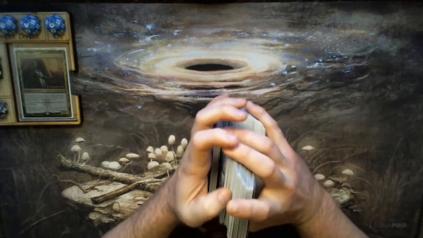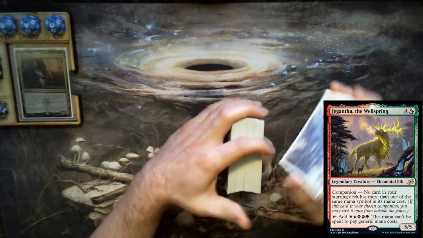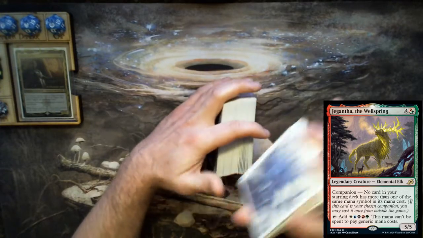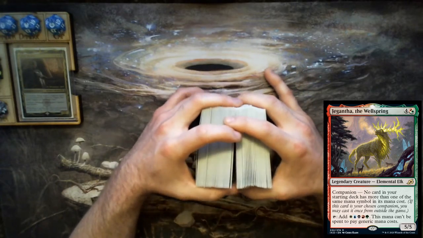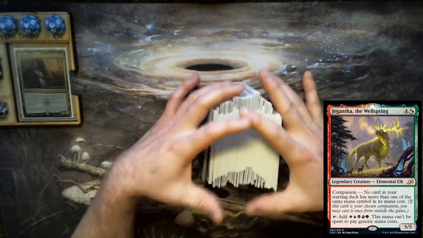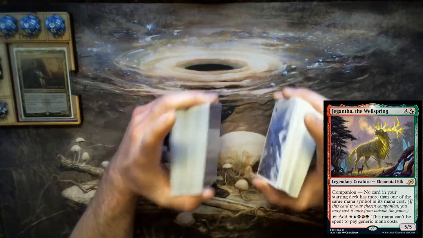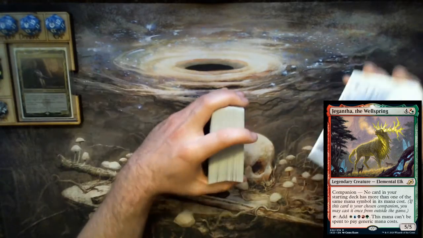Another interesting card that was previewed this week was Gyruda, the Wellspring. It's a companion, which is one of those cards that you can use outside of the 99 out of the 100, effectively being your 101st card if you build to the restrictions of the companion. And on this card, no card in your starting deck has more than one of the same mana symbol in its mana cost. So you're not using the Ultimatums.